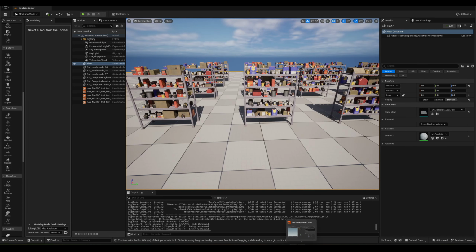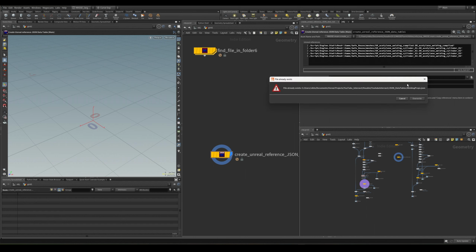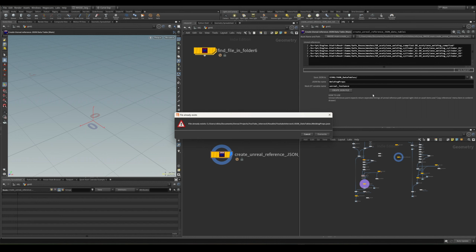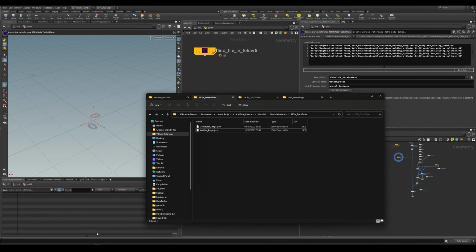So that should be whatever you're going to use, Unreal Instance. Basically, those names should match. Once you have created it, I already created it, and if the file already exists, it's going to say that it already exists. So you want to override it. So I'm just going to put override. And once you have overridden, you can actually take a look at it.